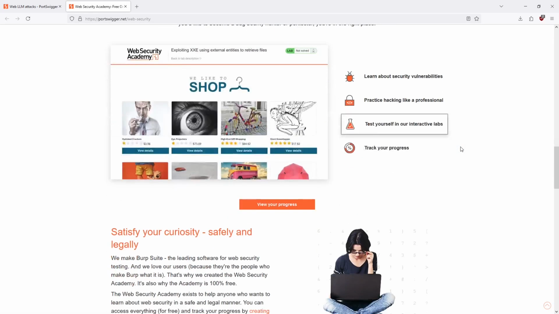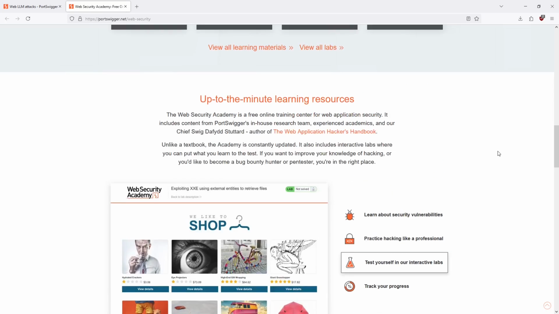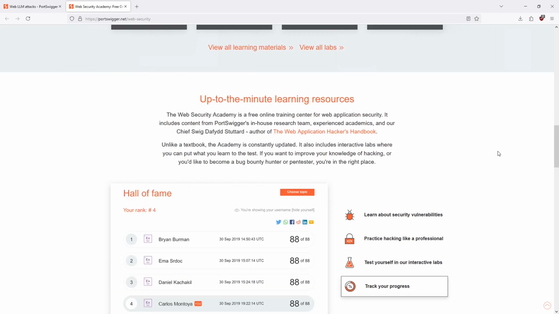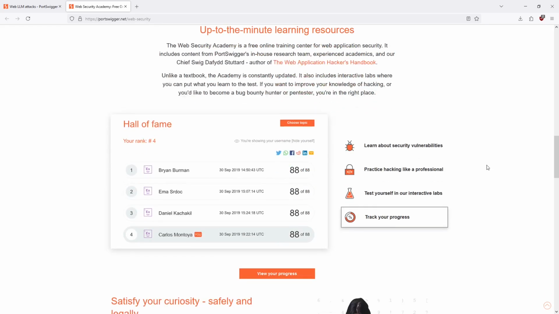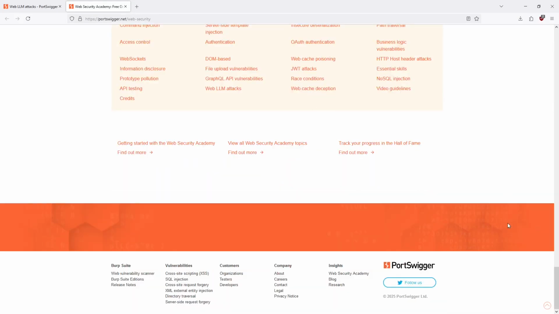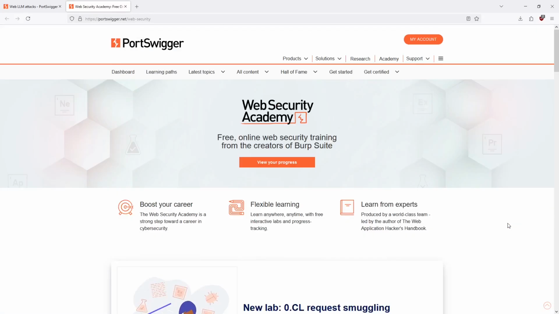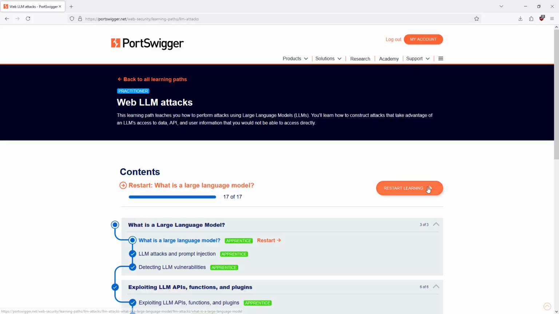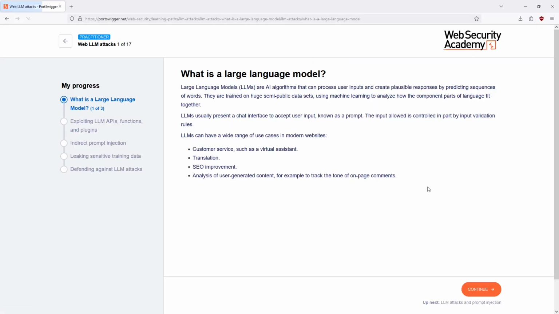Of course, your university can give you a degree and a solid theoretical base when it comes to security if your university or college is quite good, but nothing beats real practical hacking in a sense. So this is what we'll be doing today. Now let's restart the learning process.